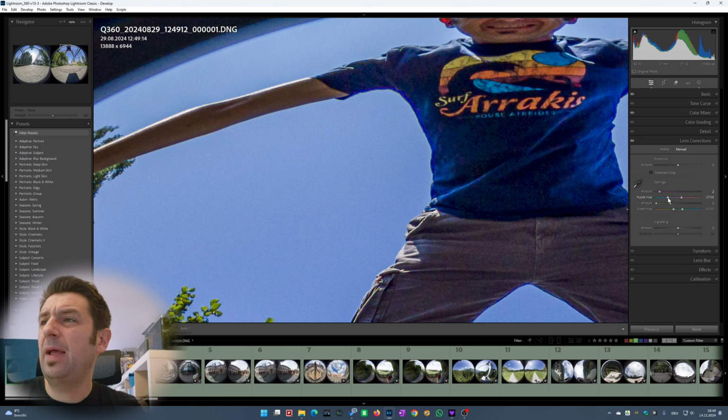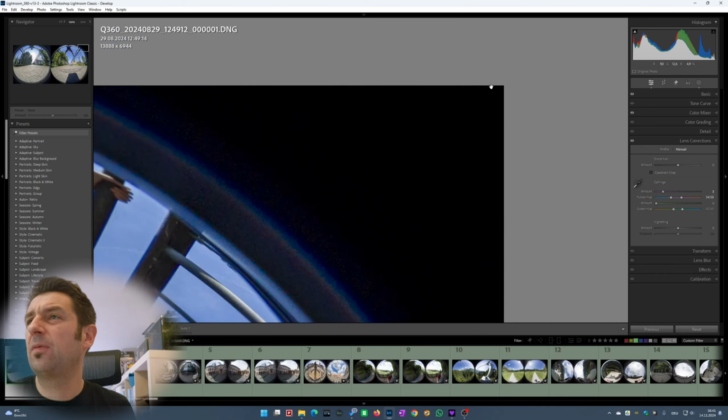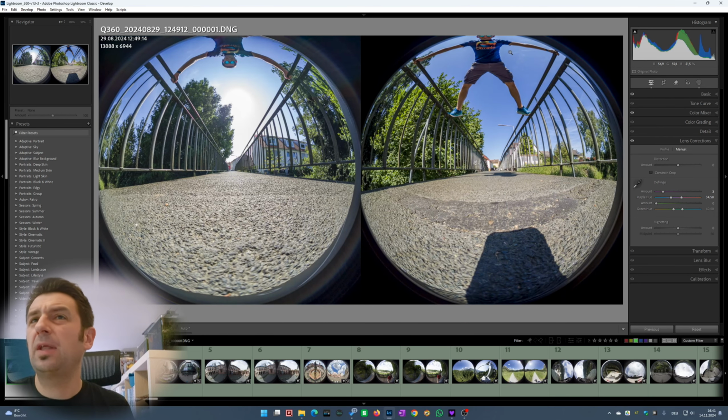Of course, you can play around with a slider. If you have color bleeding, you can try to eliminate it. That's also a possibility. But now the chromatic aberration is not that high anymore, and I think that should be fine now.